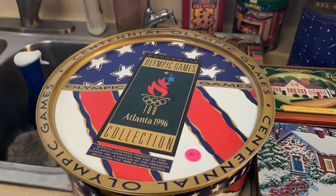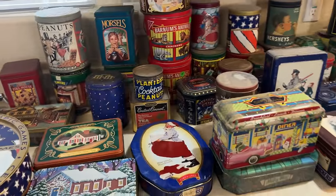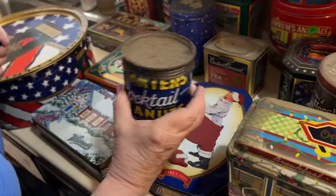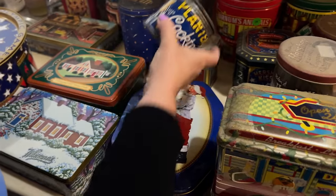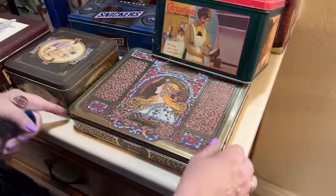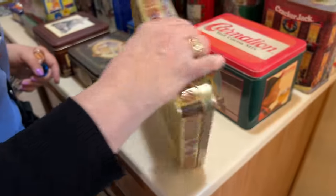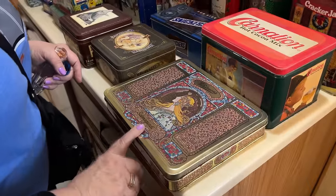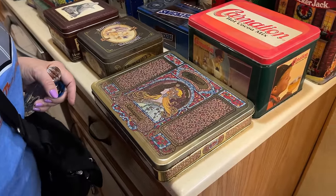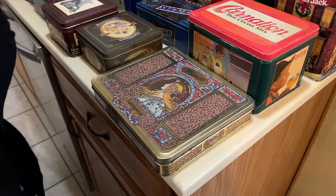Yeah, this one from 96 Olympics. Or older. That is an older one there. Look at this. This is old. Look at that little planter's cocktail. That needs a good wash. Did you see the Salmagundi over here? Where? Ah, yes. These Salmagundi tins can do quite well, but I think they have to be older. Like the one I did have in the old Picker Road boutique that we sold. We sold very fast because very desirable. This one's a little bit newer, even though it's Salmagundi.